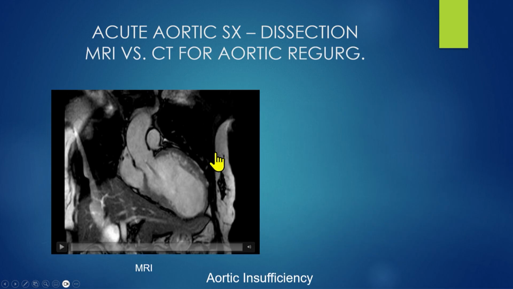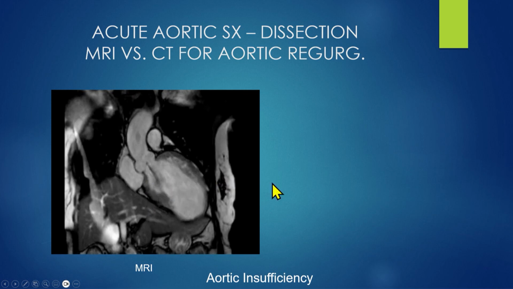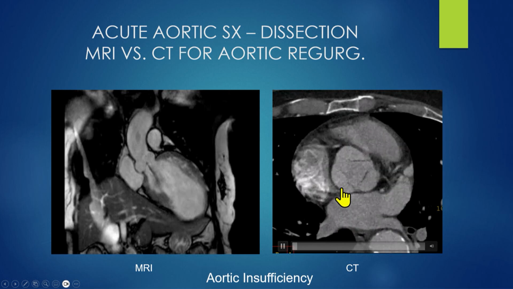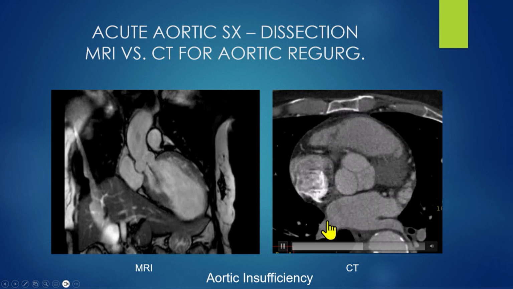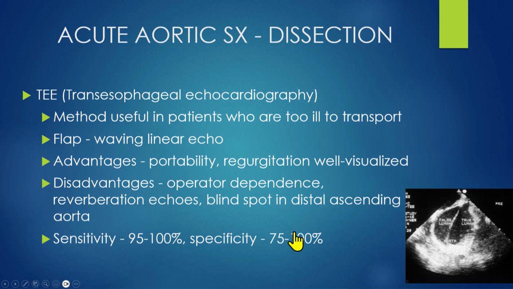And then it does have the advantage, as shown here, of showing aortic regurgitation, as shown by the arrow. You can possibly look at that by CT, if you get a good view of the aortic valve, by looking for lack of coaptation. That may be an indicator, and I think this shows it as well. You can see on a dynamic image that the valve leaflets are not closing properly. So this is a dissection with a little bit of aortic regurgitation.